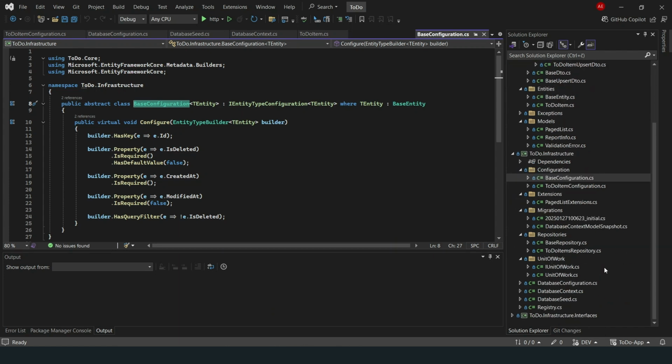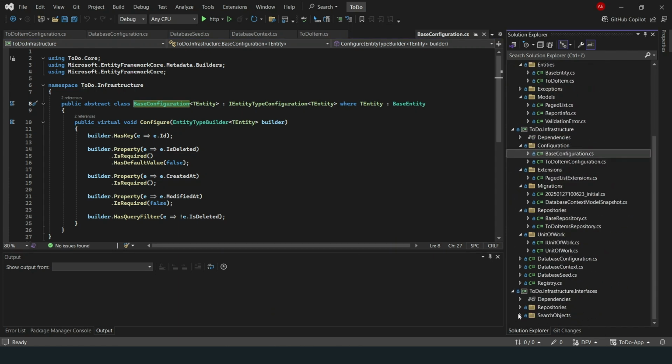In this app, there's also a project, infrastructure interfaces, which is used to separate interfaces from implementation. An interface defines a contract: each class that implements that interface must provide an implementation for its methods and properties. It is good practice to always have interfaces because in that case different classes can implement those interfaces and have different implementations of the interface methods.